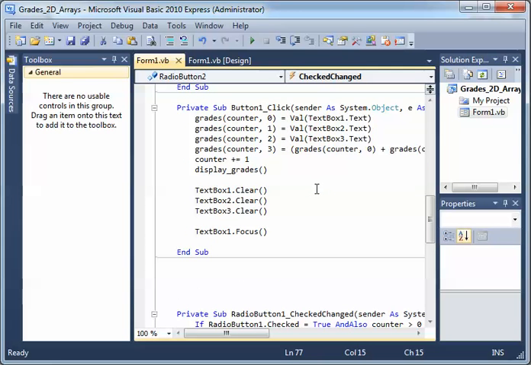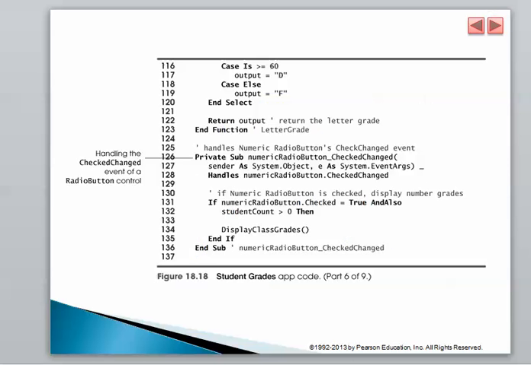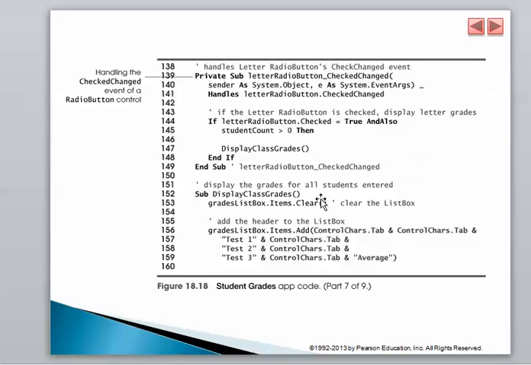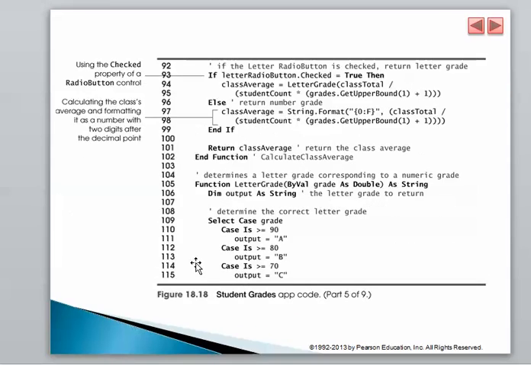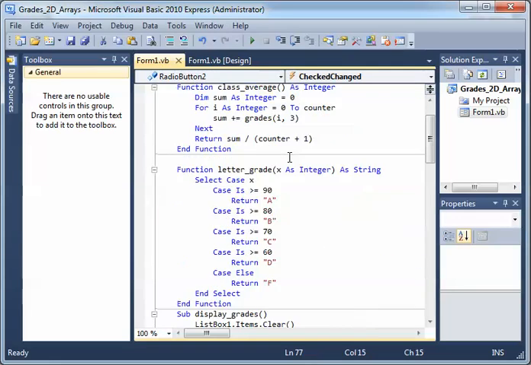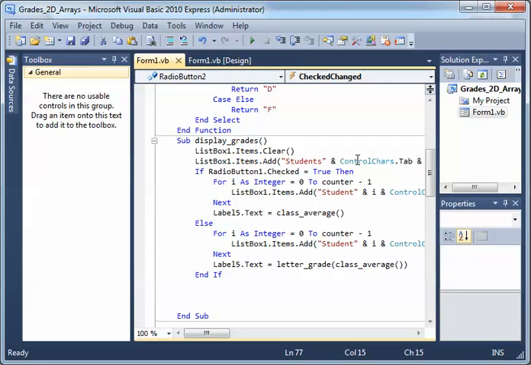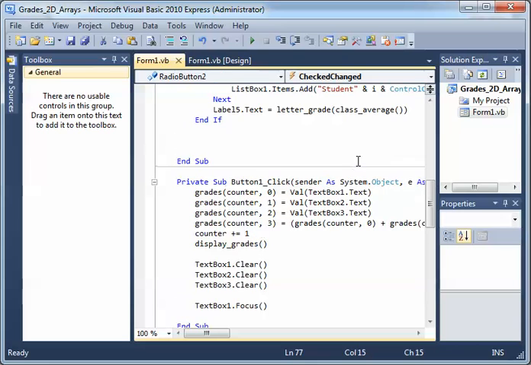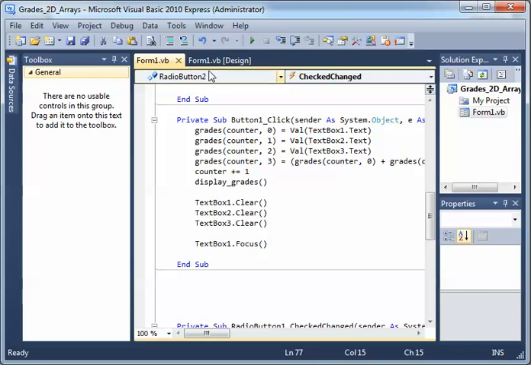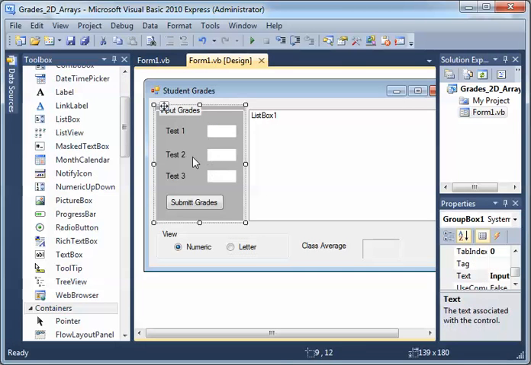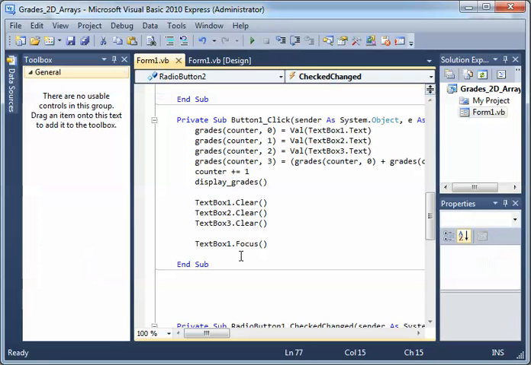When we're entering grades, I don't remember how many students, but let's suppose that we got a number of students. Well, let's check over here. We should have that in our code. We're expecting 10 students. Okay, so when we're entering the grades, we could disable this after 10 students. So here we can make a decision.